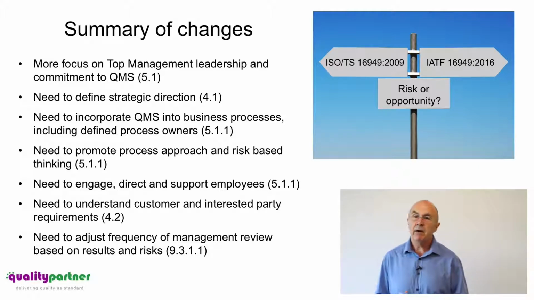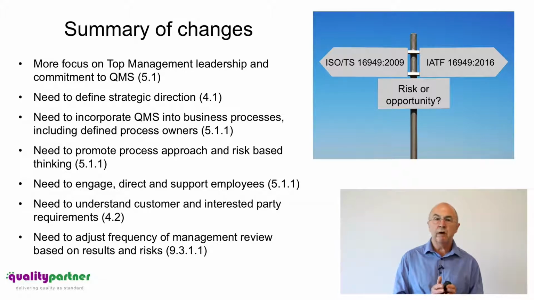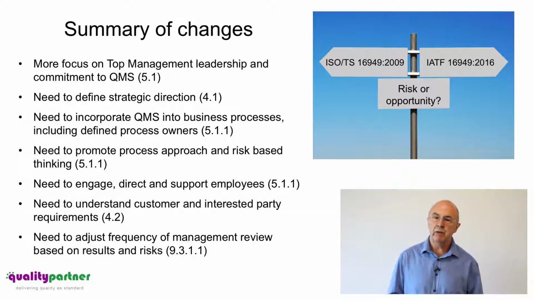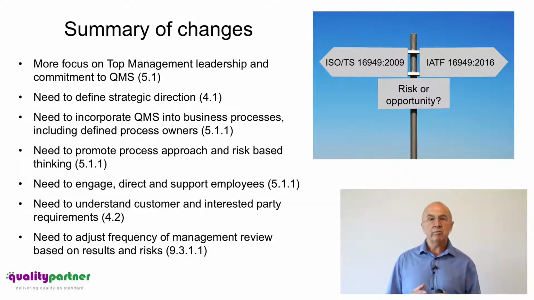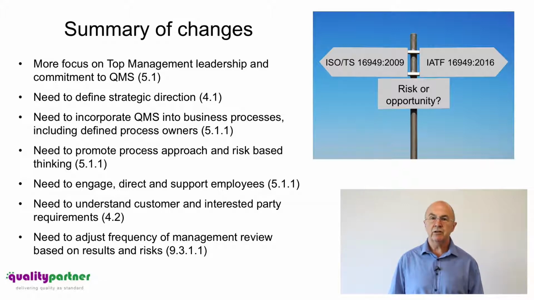The next thing is about not just understanding customer requirements, but understanding the requirements of all interested parties. Maybe that's done, but that needs to now be formalised and included within the scope of the quality management system. Finally, we need to think about management review. This should not just be an annual event, but we need to modify the frequency of management review based upon results and based upon risks that we've identified. So I think top management have a key role to play in making an effective transition.